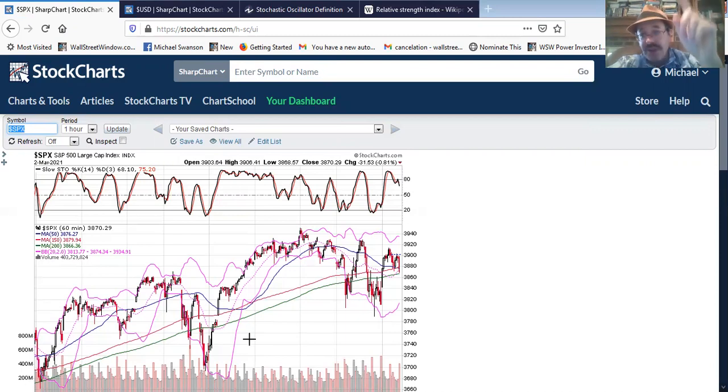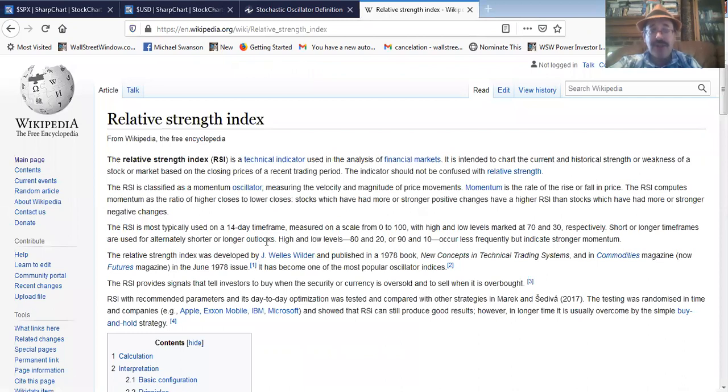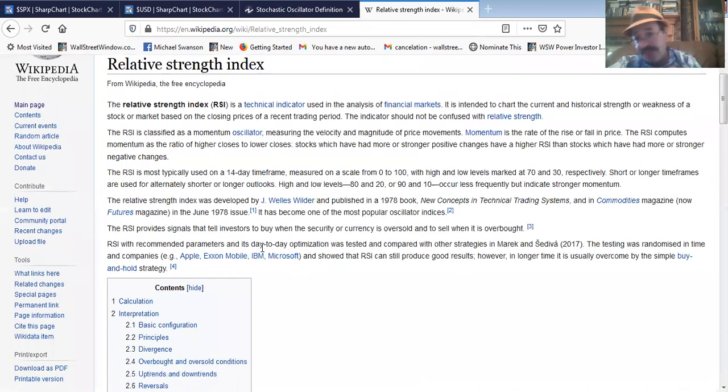Oh, one thing about the RSI, those three letters, Wilder's RSI. He's the guy who invented it. I'm going to link to the Wikipedia entry. I repeat that because there's another indicator we're going to have to talk about that's perhaps, I believe, the most important indicator. That's relative strength. That's much different than the relative strength index, which is what RSI stands for. Relative strength is a whole different concept. We'll be doing a video about that.